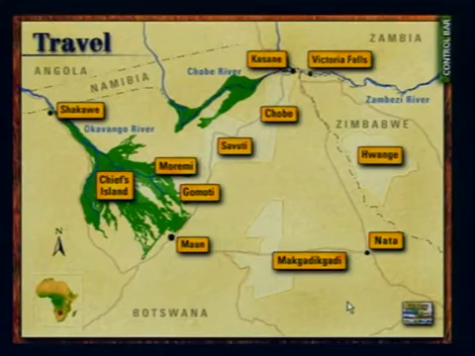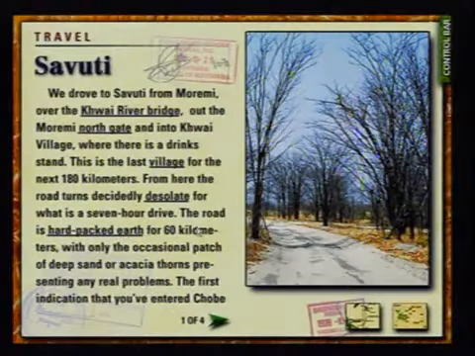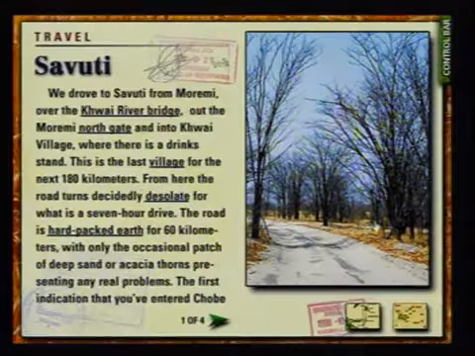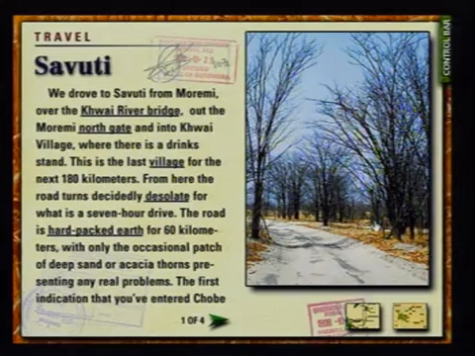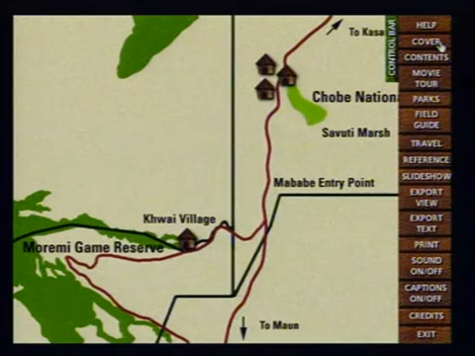All right, you showed me that big aerial overview, but how about specific directions? If I'm traveling from place to place in the middle of Africa, I can't assume there's going to be some freeway with an entry sign and an exit sign. Exactly. How do you help me there? Well, let's say we wanted to drive to that famous Savuti region where people film all of the lions eating things. We're going to show you what the roads look like on the way, how the sand is soft, how to inflate or deflate your tires, and what to expect in the length of the drive. We give you detailed travel maps, which, if you want, you could print out on your computer.